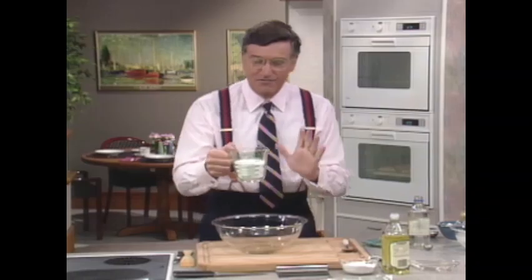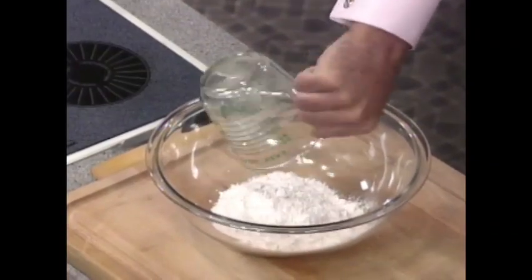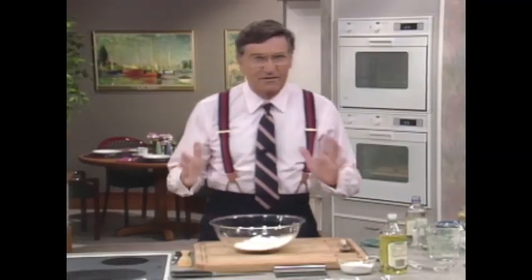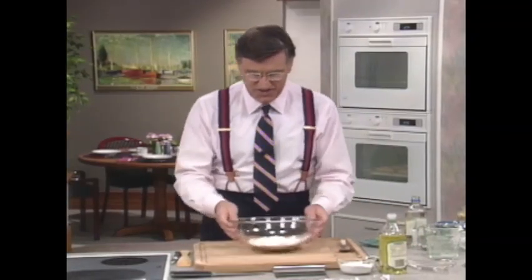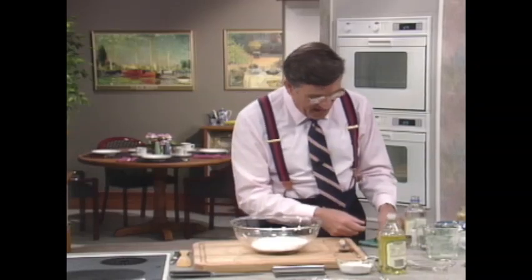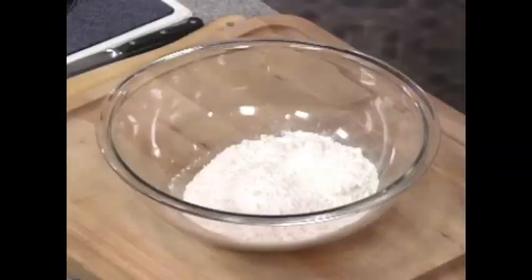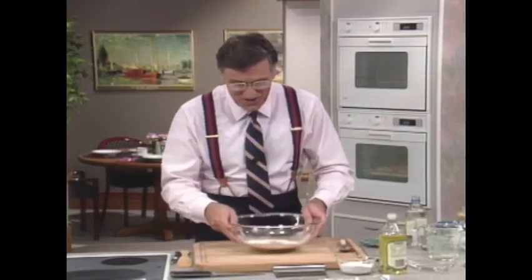Here is a cup and a half of flour — this is cake flour, and you don't have to sift it as you measure it. It can be put straight in. Always sift cake flour for cakes, but you don't need to do it in this case. Now let's try the first part, which is to add the sugar to it. Sugar — I did mention that earlier, but here I'll mention it now for a very good reason.